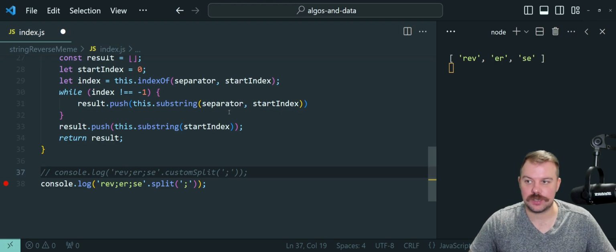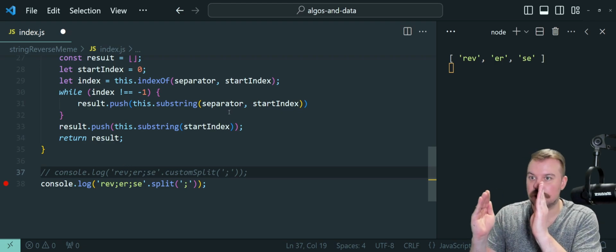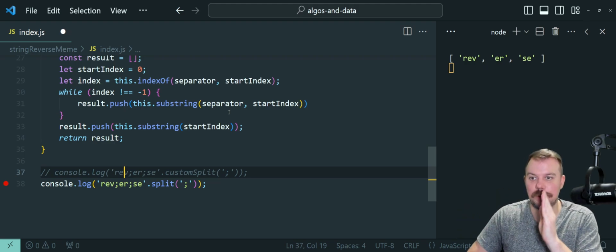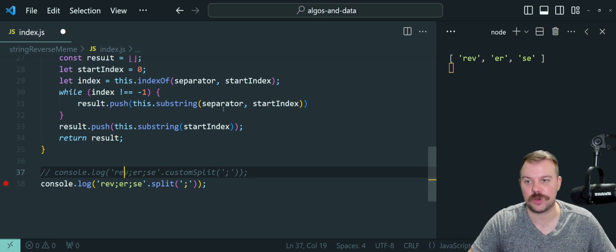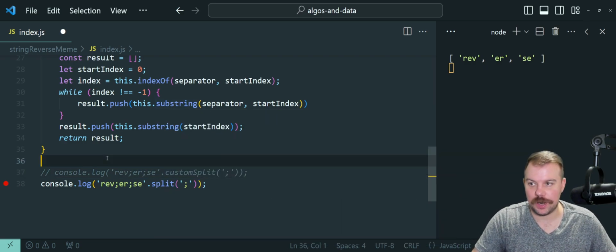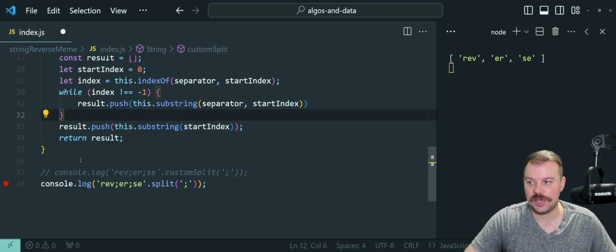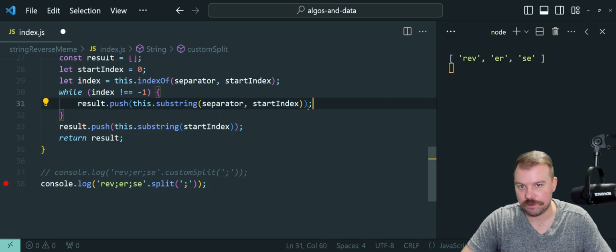So basically starting at our start index and ending at our separator index. Up to our separator, with our start index as the starting position. So this will take the REV and push it into the resulting array.